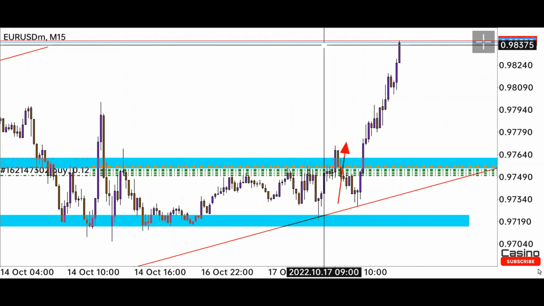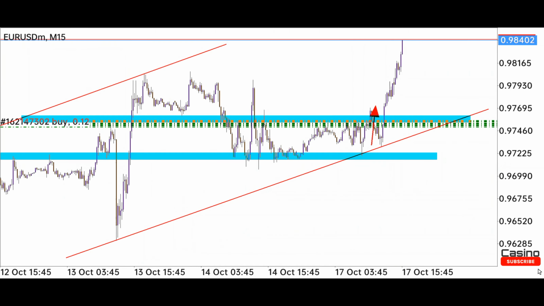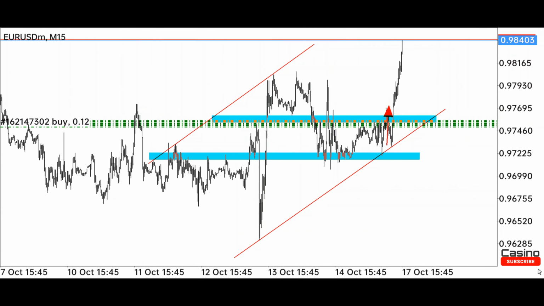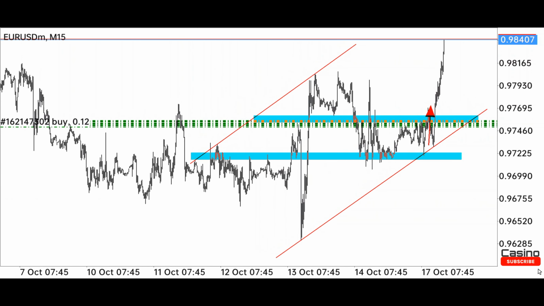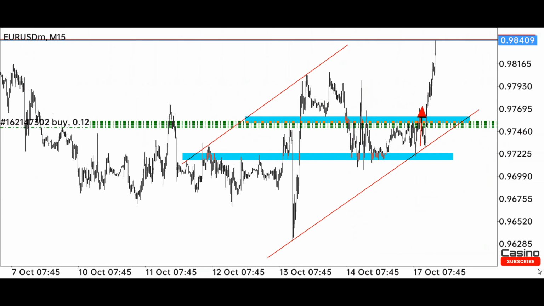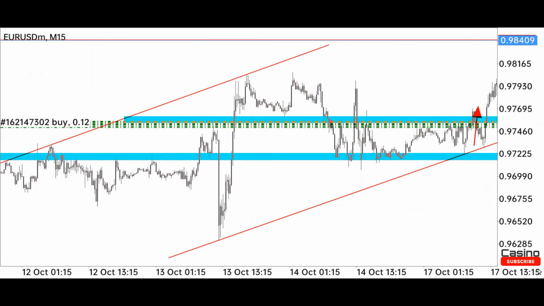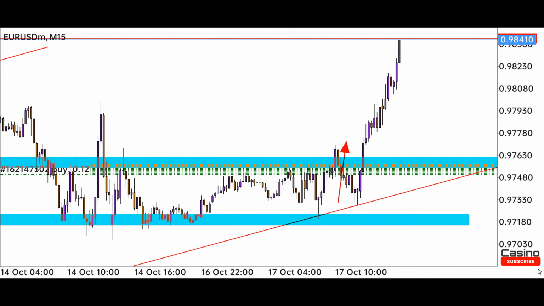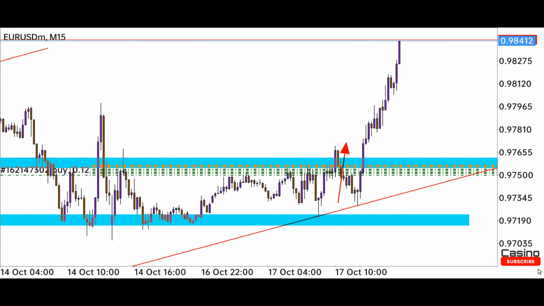The market has already given the indication that from here it will go in an uptrend with a strong move. The previous trend of the market was sideways, before that the trend was downtrend, and it is now in an uptrend. If your analysis is in the right direction, then you will always be in profit. If you have 2 trades in loss and 1 trade in profit, even then you won't be in loss. If you walk by a system, you can be a profitable trader. Let's close the trade now.